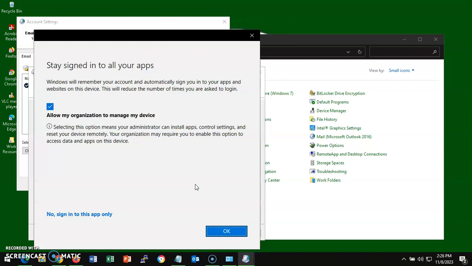Then you can stay signed in, and Windows will remember this account, and it is your choice. You can either leave it checked or unchecked. You can say sign on this app only, or click on OK. I'm going to click on OK.